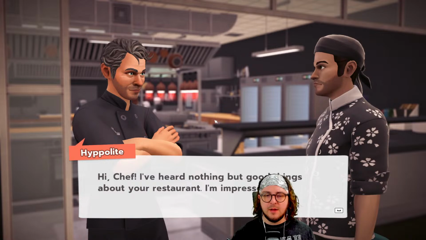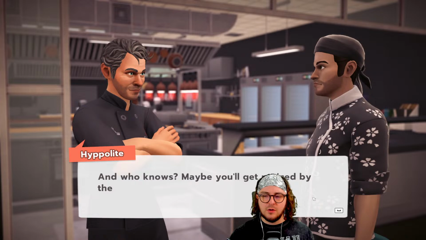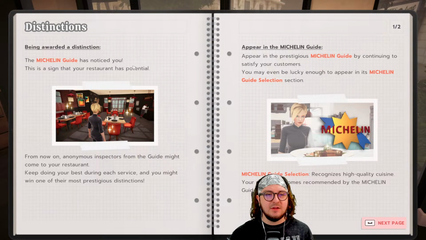Hi, Chef. I've heard nothing but good things about your restaurant. I'm impressed. If you keep this up, you'll catch the attention of food critics in no time. And who knows? Maybe you'll get noticed by the Michelin Guide. Hey, all right. If the guide thinks your restaurant will be a hit with customers regularly, they'll feature you. All right. So distinctions. The Michelin Guide has noticed you. This is a sign that your restaurant has potential. From now on, anonymous inspectors from the guide might come to your restaurant. Keep doing your best during each service, and you might win one of their most prestigious distinctions. Appear in the Michelin Guide. Appear in the prestigious Michelin Guide by continuing to satisfy your customers. You may even be lucky enough to appear in its Michelin Guide selection section. Selection section, really. Michelin Guide selection recognizes high-quality cuisine. Your restaurant comes recommended by the Michelin Guide themselves, I guess, right?